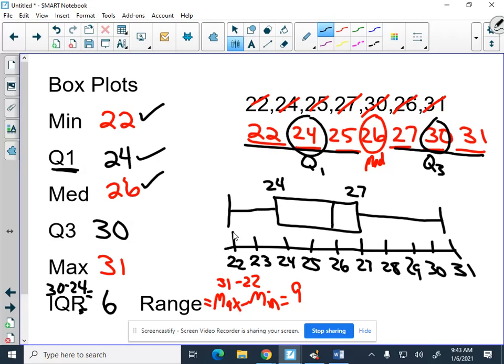Now, if somebody was at home doing this, you can find programs to help you make a box and whisker plot. You just have to search it. It's doable at home. Okay, I want to get to the worksheet. So I had a third example, but I'm just going to do 2 so we can do the worksheet, because I want to do the worksheet together.